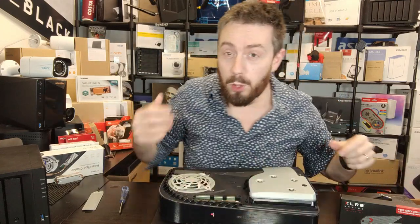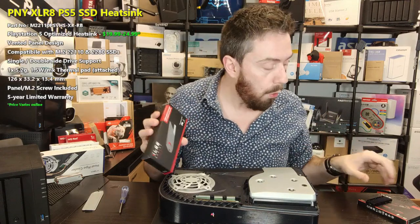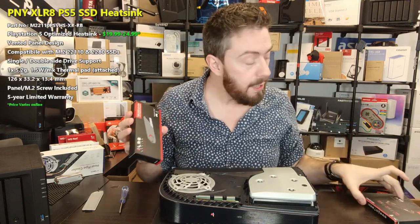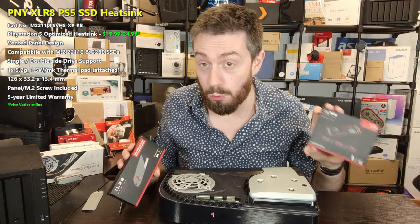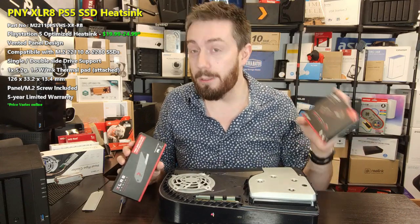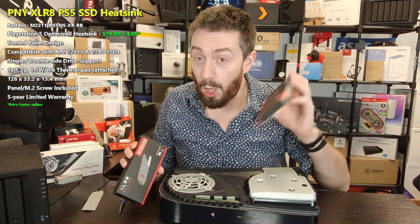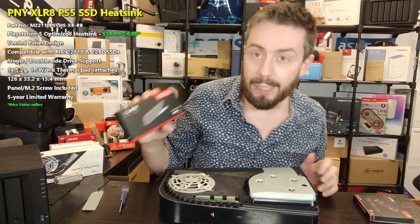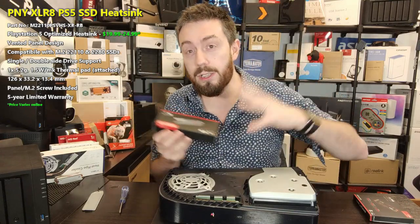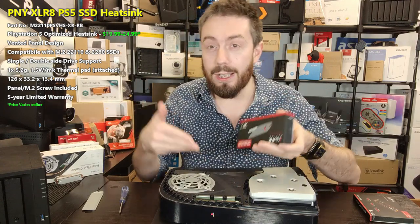So again, this all got really, really aggressive, which brings it forward to now with PNY, who already have, it has to be said, a very impressive SSD for their systems in the CS3140 that we're going to be doing some brand new testing in 2022 with. They've already got an SSD that is highly compatible with the PS5, and now they've got this heatsink. And in today's video, we're going to look at the design, we're going to look at what it does well, things that we're not so sure about, the installation.